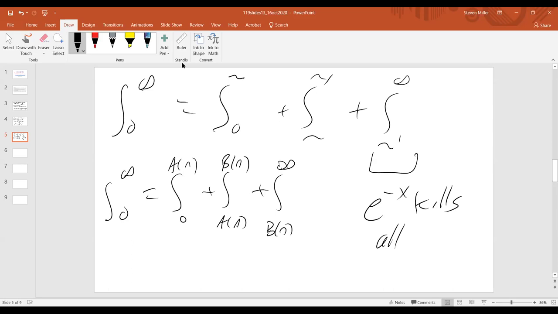Well, for the first interval, how large can I take a of n and still have things be small? Because in this interval, e to the minus x is going to be very close to one. There's going to be no decay from that. Similarly, for the last one, what size do I need, how large do I need b of n to be before that part is small? And you have these different games and these different grades. If a of n is at least this, we're okay. If b of n is at most this, we're okay. And you can play games like that back and forth.